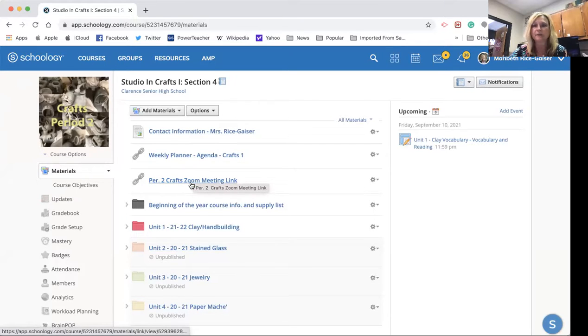Next, I have a Zoom link. Some of the demonstrations I do might be better suited for students to be able to look directly at their Chromebook and see what the demonstration is, especially this year as we're trying to still maintain some social distancing. It might be easier for them to see. I will also do some screen recording of the demonstration, so if your child is absent, they would have an opportunity of going back and taking a look at that video.